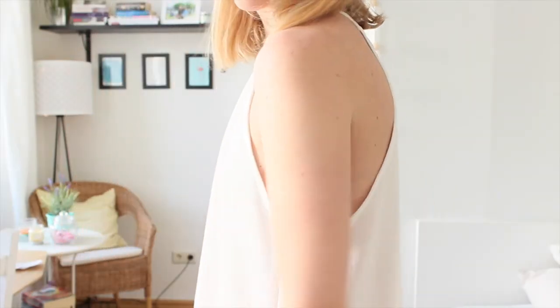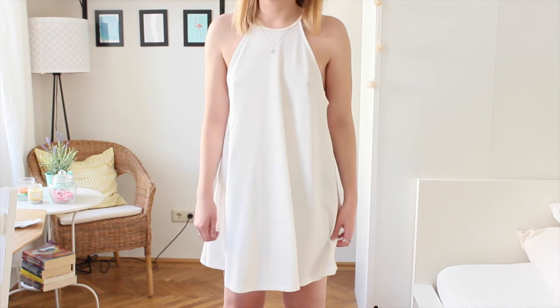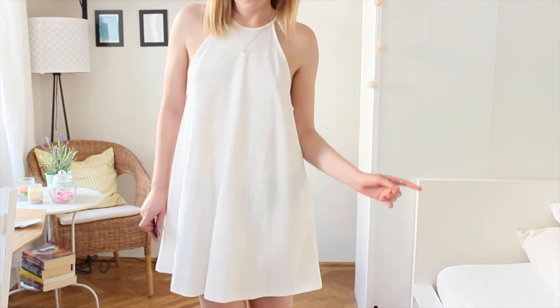The next piece from Zara is a white dress with a really high neckline. I love high necklines — I think they really suit my whole body. The only downside is that without a bra you can still see through it, which isn't really a look I'm going for. So I'm going to hunt down a bralette to wear underneath without it being seen. This dress was really cheap — just 17 euros, which is a bargain for such a staple dress.